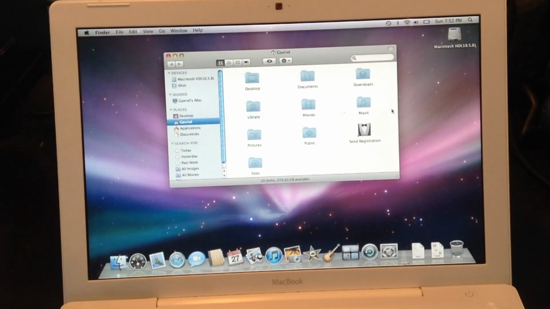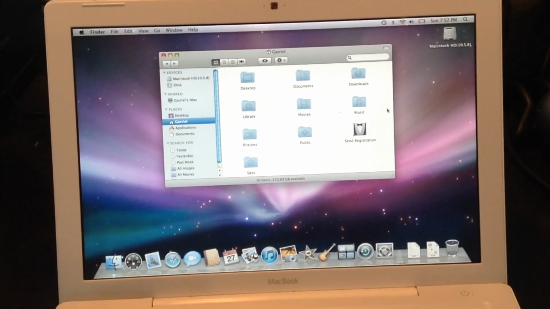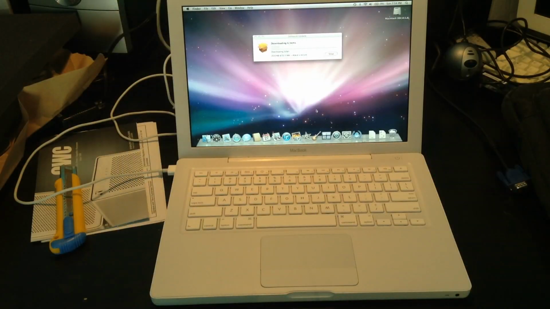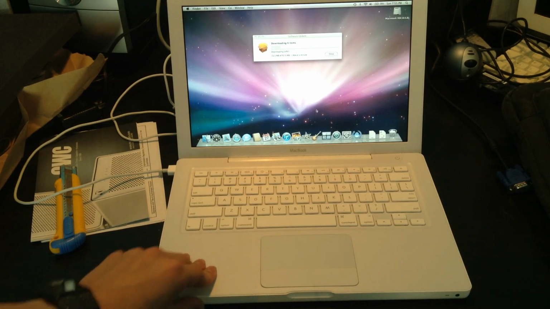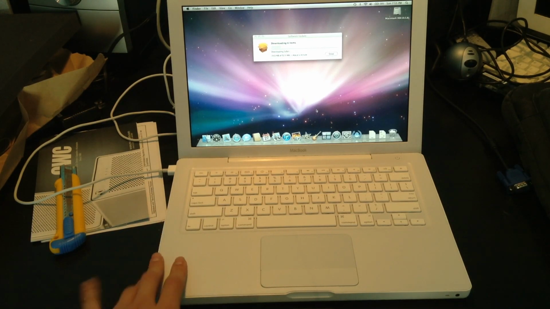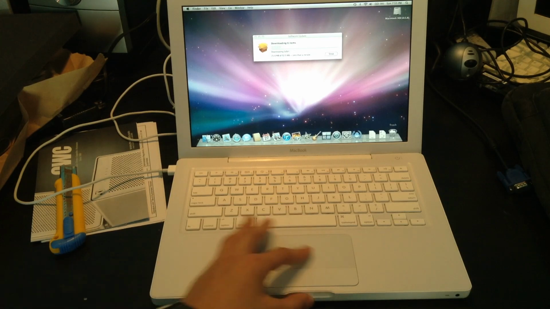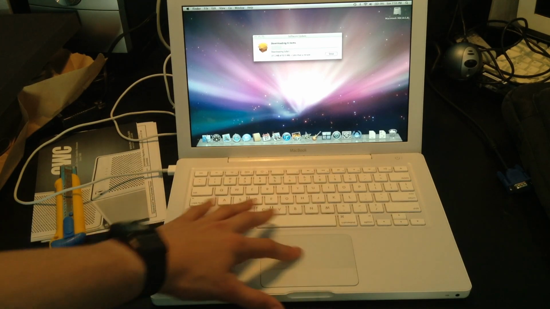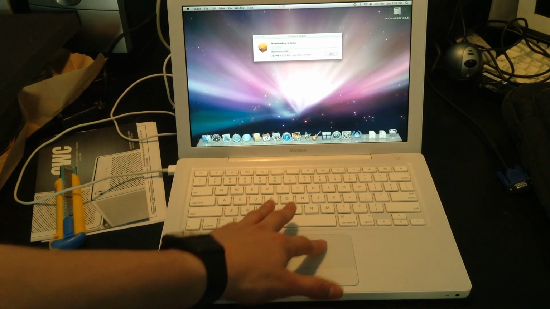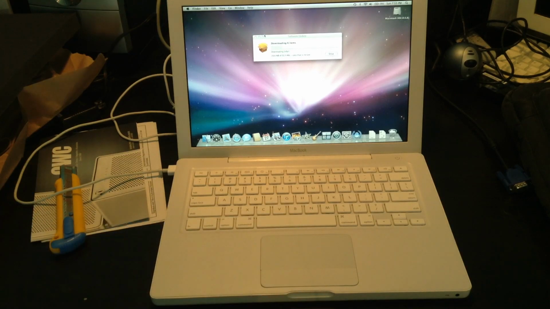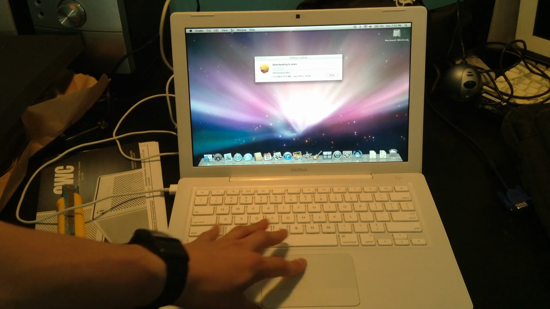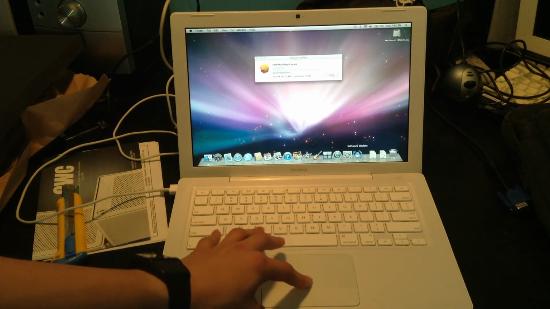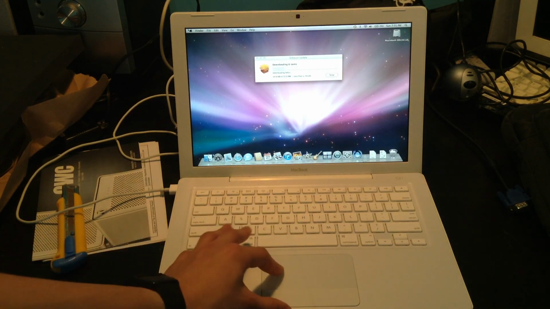So I'm gonna plug it in and we'll see what I'm gonna do. So overall, I'm really happy with this MacBook. The only thing I don't really like is the trackpad. It's not very good, but I think I'll get used to it. So of course, as I said before, this is discontinued, so you can't buy this new anymore, but you can find one cheap on eBay or OWC, which is where I bought it.